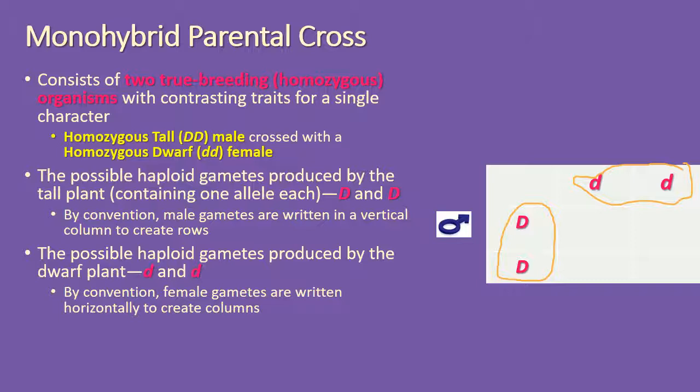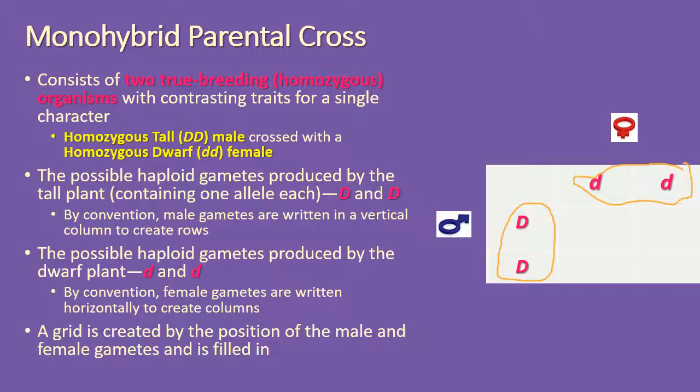Once you've created that with your gametes, then the next step is simply to perform the cross. So you just fill in the grid. You look and you say, okay, a big D, little d, put it together, that's a heterozygote. And you just do that in every empty space in the grid. And then that's all of your progeny. Those are all the possible genotypes that you could get from a cross.